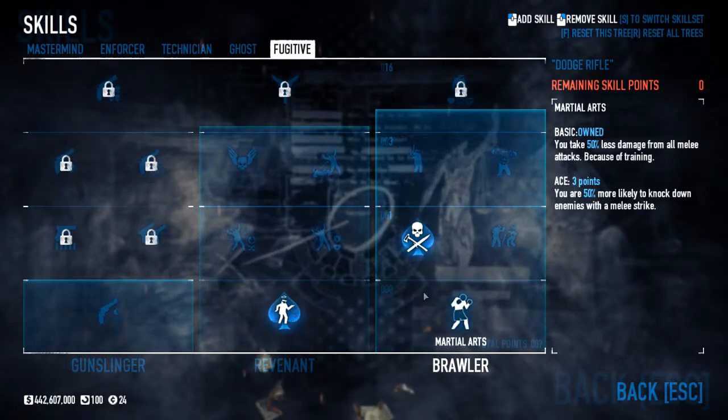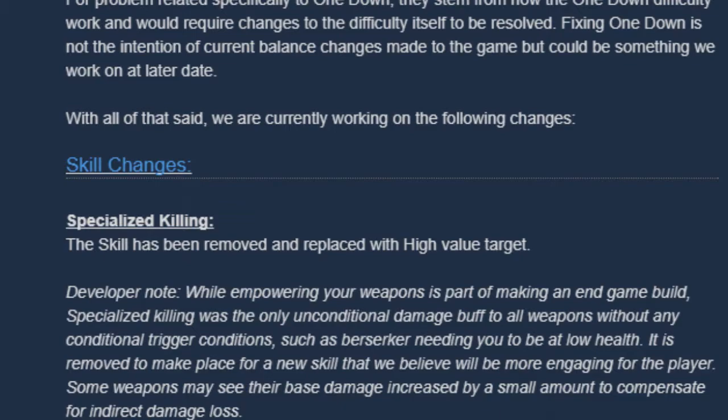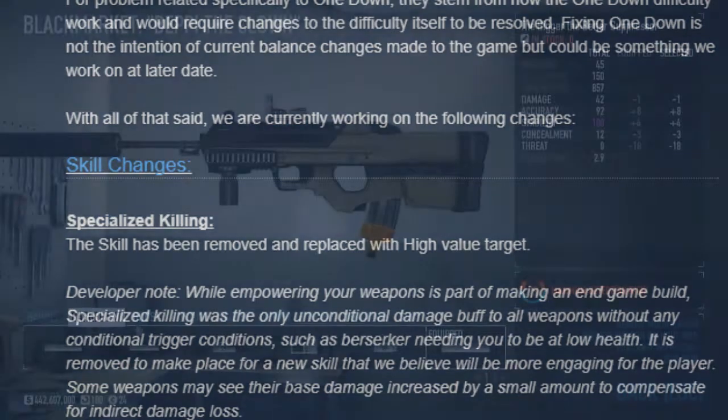Why no specialized killing? Well, unfortunately, it's leaving the game with a sniper revamp in the near future, so as much as I want to give silencer skills a big last hurrah, it'll date these videos, so I figured I'd amputate this limb before the infection spreads and I get gangrene or something. I don't know where this analogy's headed. But if it's still in the game when you're running these builds, feel free to take it. It does nothing but good.